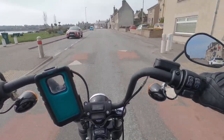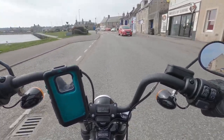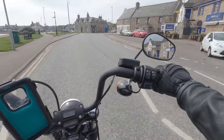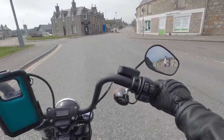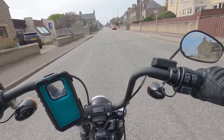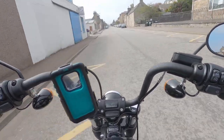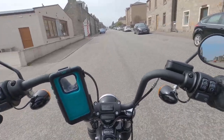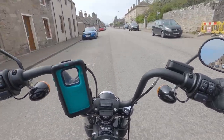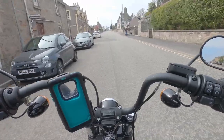With the stock exhausts, it's a 2x2 shotgun exhaust that runs the length of the bike. I obviously have the short shot exhaust, so I don't have that problem. But what that means is if you buy any saddlebags for this bike from Harley Davidson, most of them stop halfway, so you won't be able to put big solid bags on this. However, with the short shots, once they're on, I have known of people that have got bags from Road Kings, CVO Road Glides, things like that. They've done a little bit of fabrication work themselves and stuck them on. Because that big exhaust isn't right under the bags, you can have a full size bag on your bike.